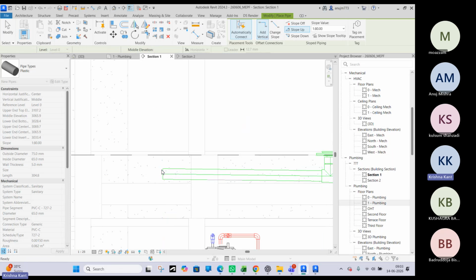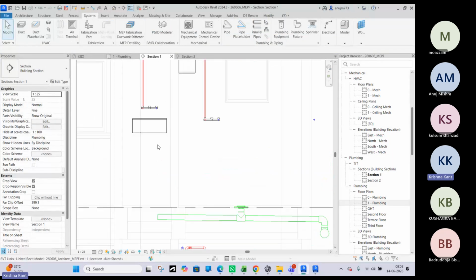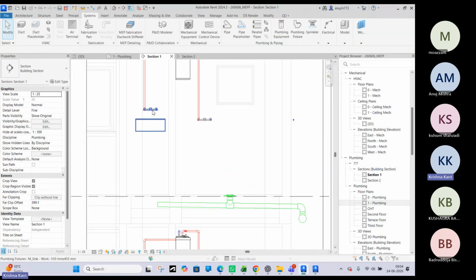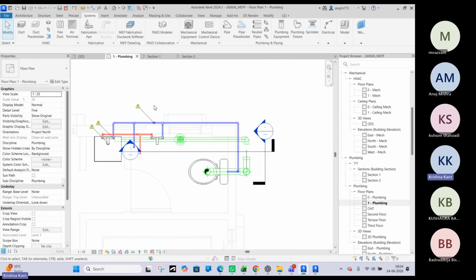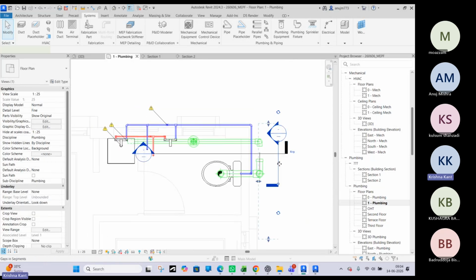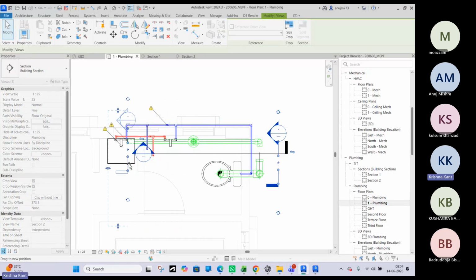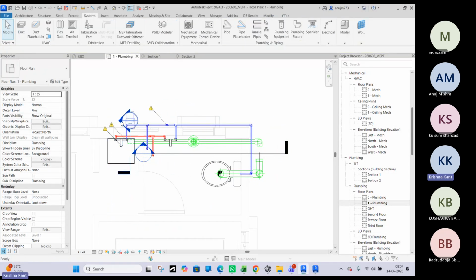So this is where we have provided our wash basin, right? So go to the plan again and make a section near this wash basin.